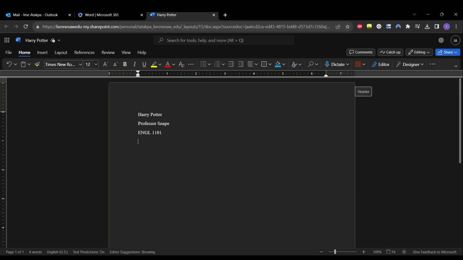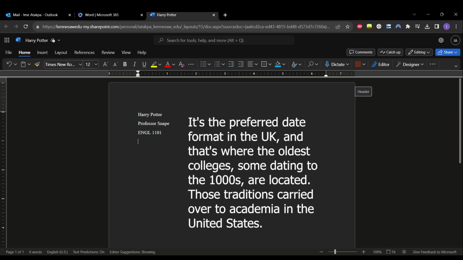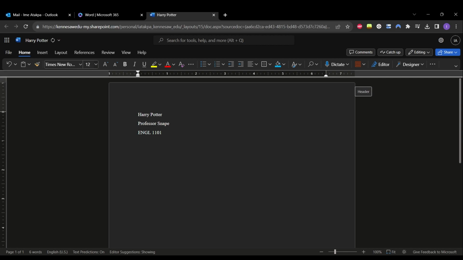This is something that students mess up. Sometimes it seems unimportant, but formats exist for a reason. So with your date, what you want to do is you want to have, I already messed it up, look at that. You want to have the day, followed by the month, followed by the year, in that order. Now there's other ways to write out a date.